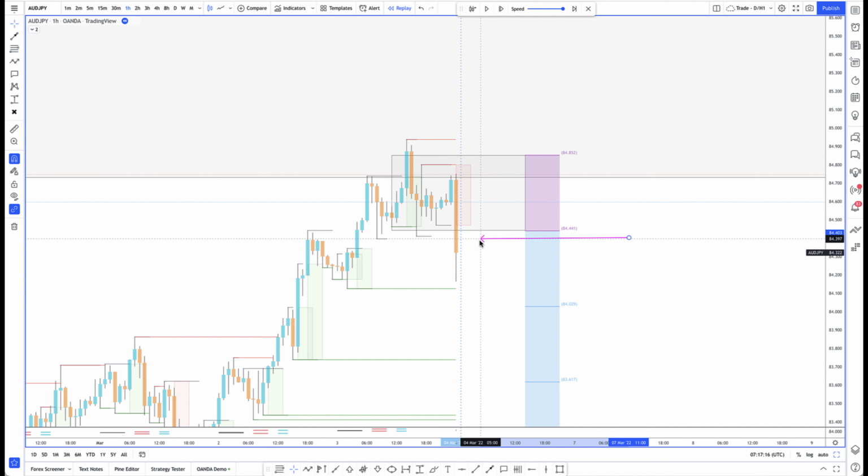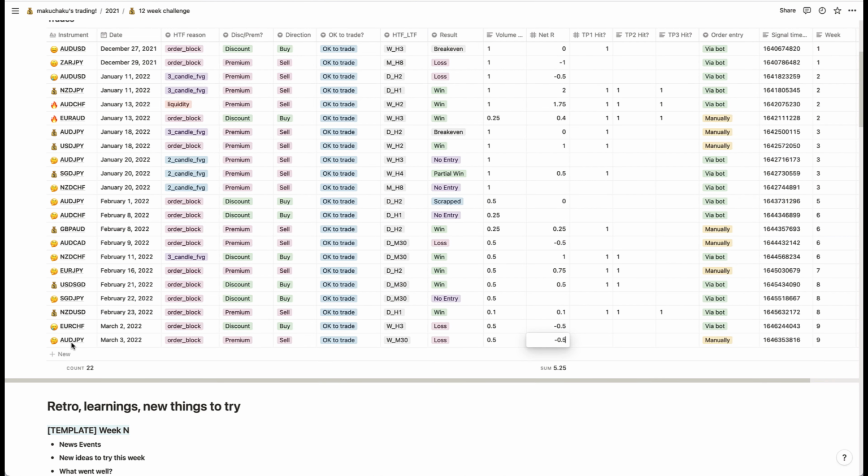A key piece of information that I missed was, this is one of my own rules which I had actually documented when I was noting down this trade, that there was an unmitigated structure sitting here, a pivot low. You can see there's a pivot low here that was not yet broken, and price was delivered to this unmitigated structure. And the funny thing is, I documented this.